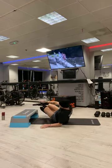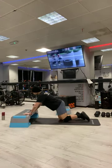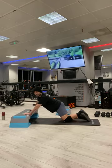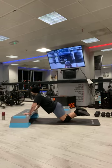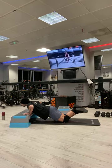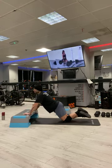Right, so now we have the bench. We have yourself now in a kneeling position. And with that kneeling position, bring your feet up. Keep resistance on the upper body. Go down close to the stepper, close to the chair, whatever you've got. And then you're going to press up.